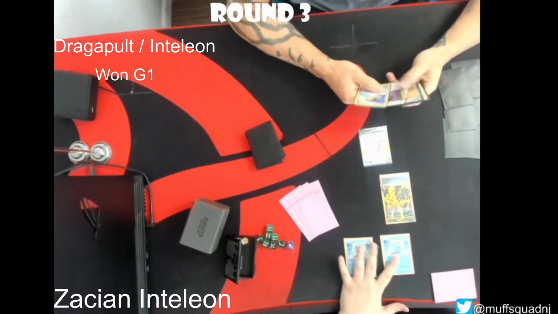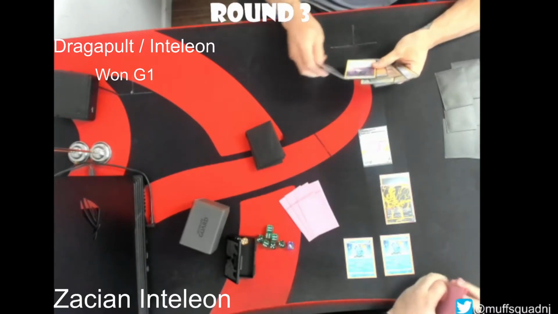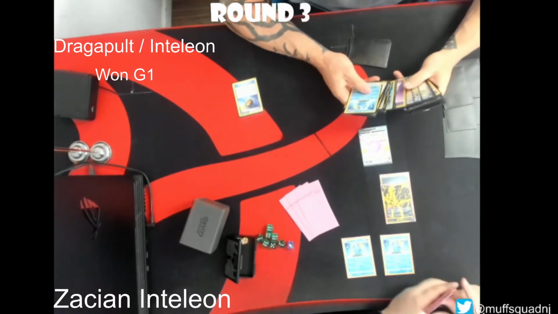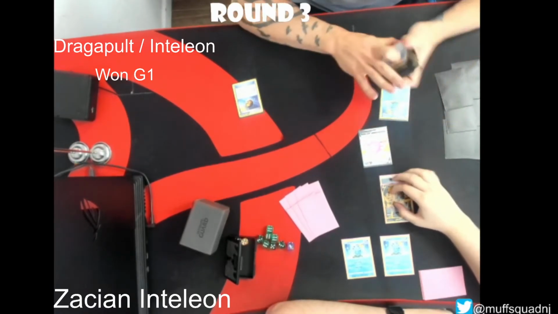Unfortunately, he doesn't. He did have a bunch of energies in hand, so that does take away the odds of hitting the Intrepid Sword turn 1 because the energies are in hand and not in deck. So that is unfortunate that he couldn't hit 1 energy off that. So we're going to see a Level Ball on Mike's turn.